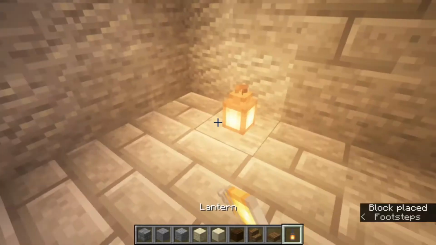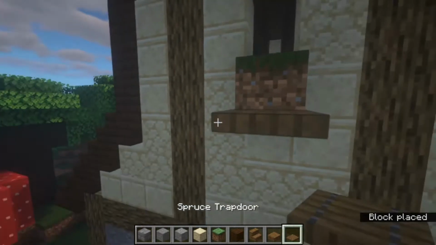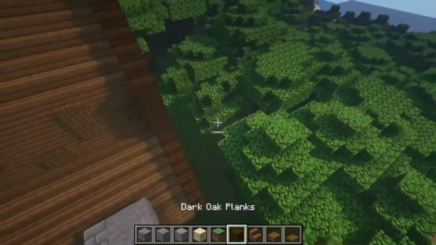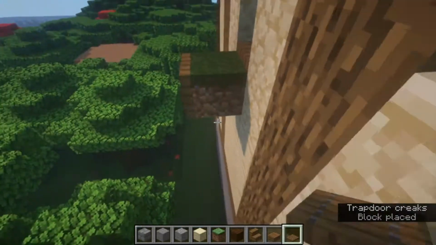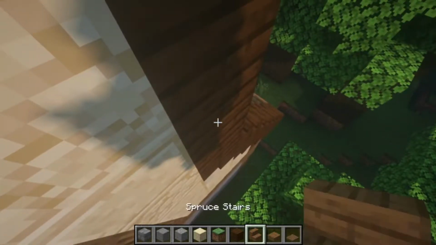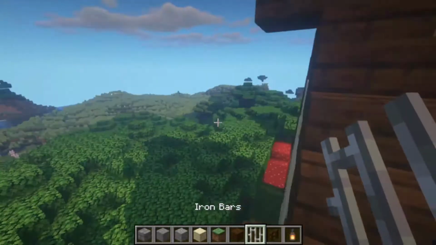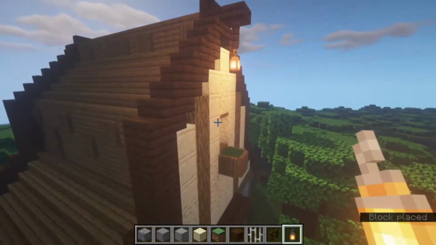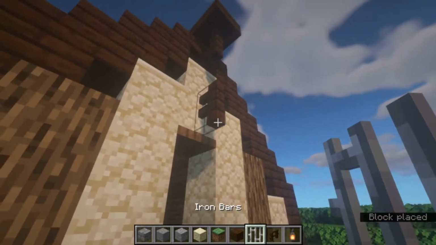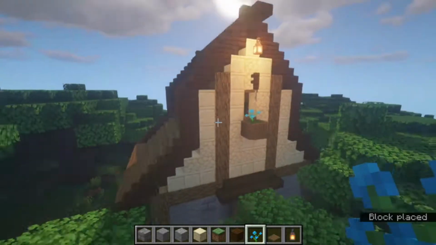Let's light the interior. Now grass block below the window and fill it with spruce trapdoor. Place fence and lanterns for the exterior lanterns. Another fence and iron bars and also a flower. Place some more lanterns.